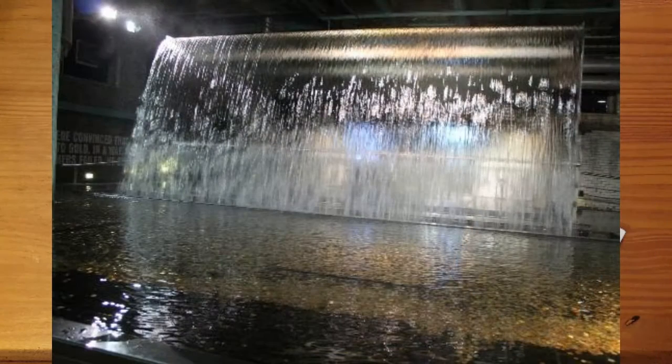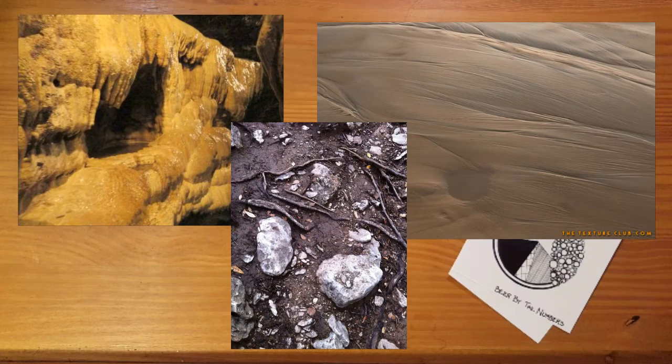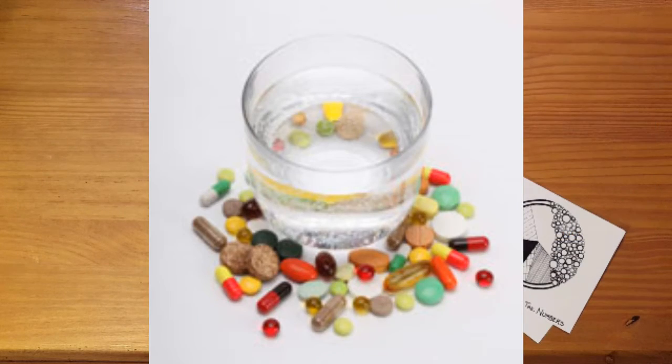First of all, water — also called liquor when it's destined for the fermenter — is far from flavorless. To get to your glass in the form of beer, that water had to travel pretty far. Like, incredibly far. From oceans, evaporating up to mountain streams, and working its way down into aquifers, water is always flowing. But as it flows, it comes into contact with a variety of minerals, sands, and organic compounds, so by the time it gets to the brewer, even the cleanest water has tons of free-floating ions and molecules under its spell.